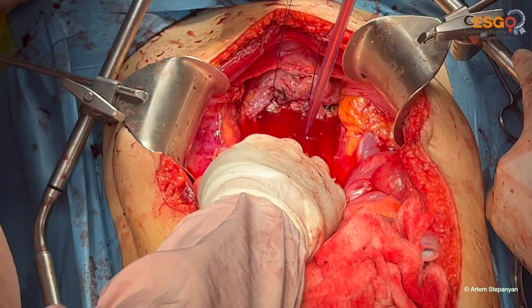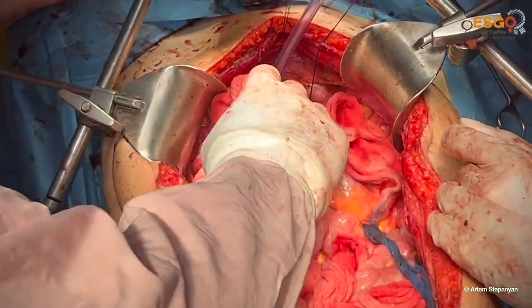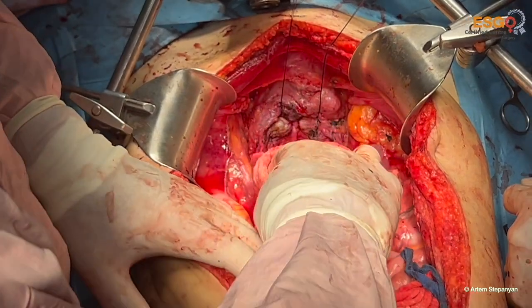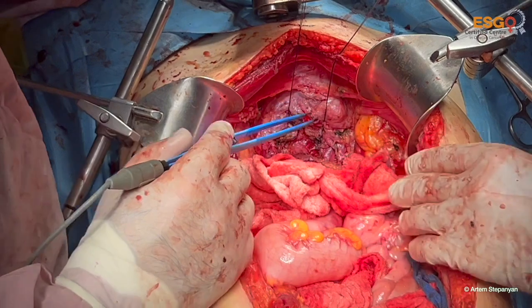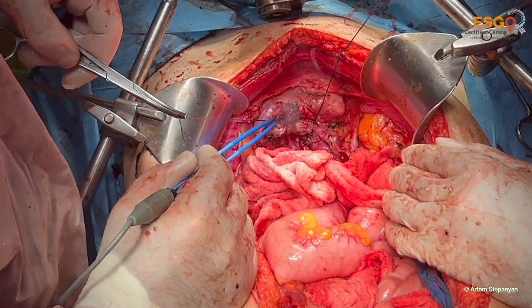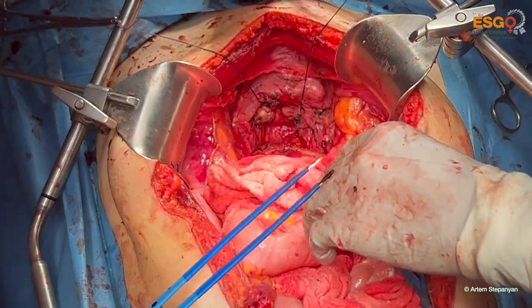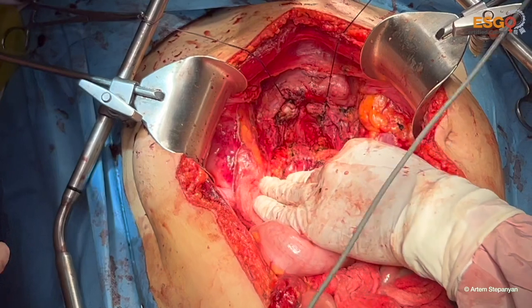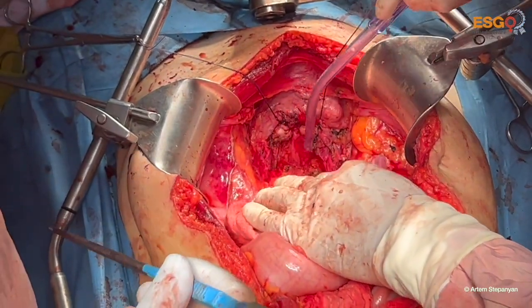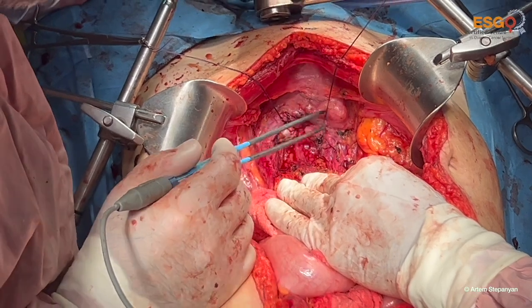The Foley catheter is left inside the rectum for 2 or 3 days to decompress, and the integrity of the urinary bladder is checked also. We will inject the bladder with the blue dye. Because it's not easy to estimate the integrity of the detrusor on the empty bladder. And sometimes you feel in the bladder and you see that there are some lacerations, and it's good to close them to avoid the vesico-vaginal fistulas in your postoperative period.